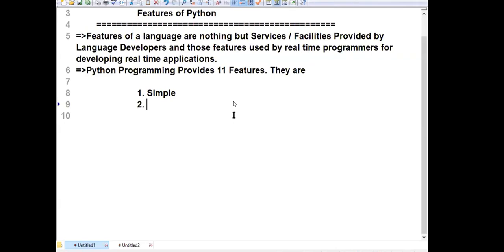A doctor can't prepare the tablet to suit the problem of the patient. Yes or no? Will he prepare the tablet by going to the pharmacy lab? Right? No. He will always suggest the tablet which already is in the library. From that, he will suggest it. Same thing. The most scientists called what? Guido van Rossum has given a lot of beautiful libraries. Those libraries I will plug in my project and I will suit my real-time requirements. That is called what? Python programming.